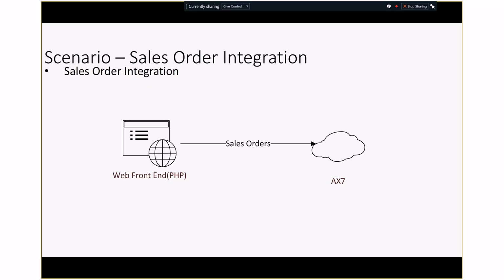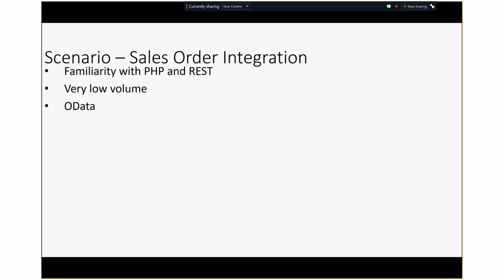So once again, as you can determine, since you need a synchronous way of doing this, they chose to use the OData endpoint to talk to AX7. And some of the other requirements that they had was they wanted to use PHP because they had familiarity in that technology, and they had this e-commerce site that was pre-built, and they have been using it for a while. The sales order data was pretty low volume, and they preferred to use an OData endpoint.